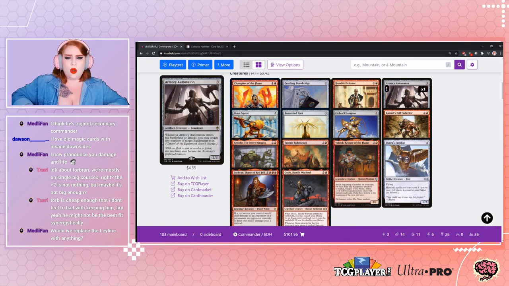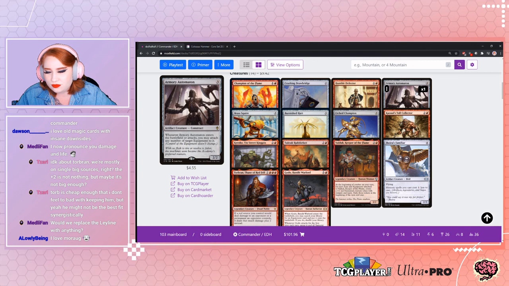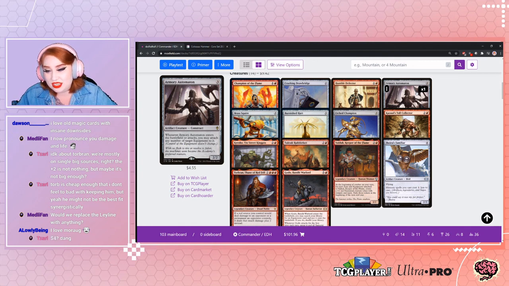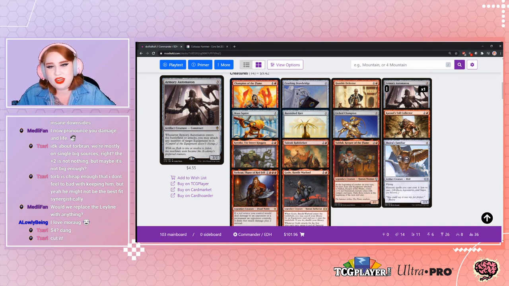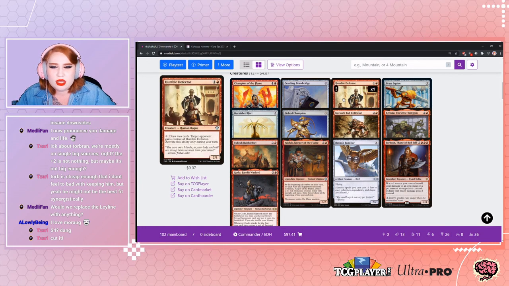Oh, whoa! Armory Automaton is sitting at a $4 price tag, and I don't know how I feel about that. Do we need him? I don't think we need him that bad. He was an afterthought, if anything. I didn't know he went up to $5, essentially 50 cents away from $5. We don't really need him that bad. Card draw.